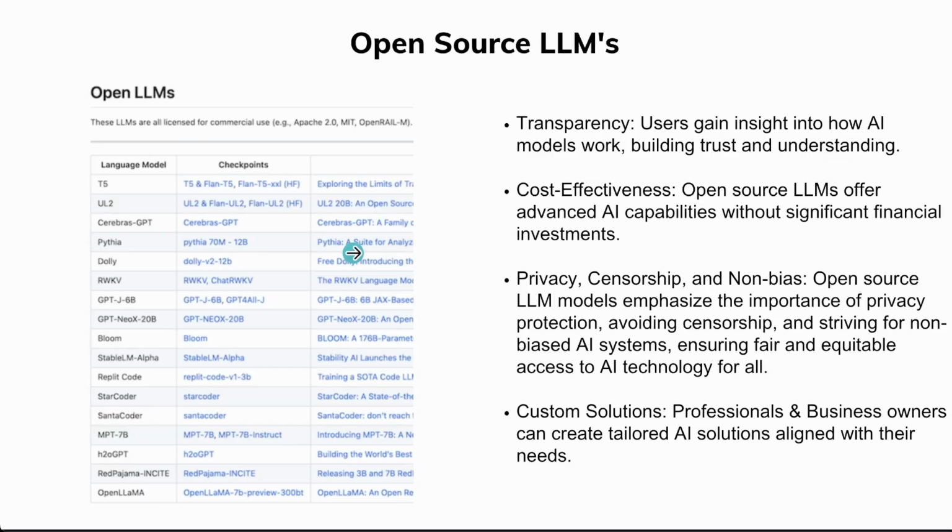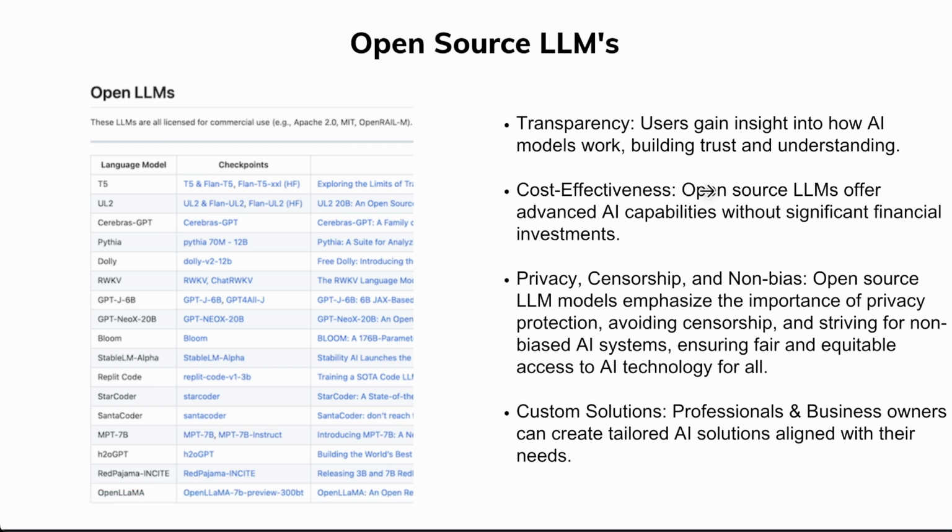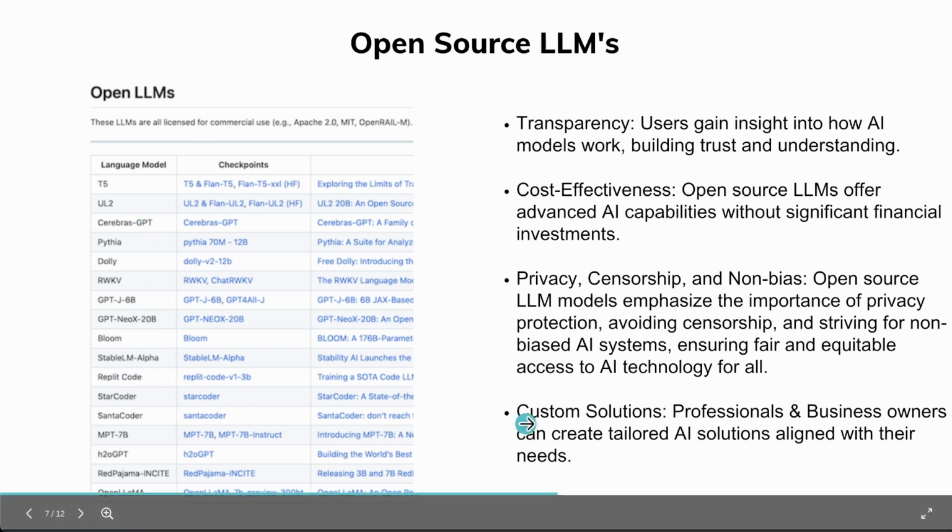Lastly, I want to touch on open source large language models, because the ones I've talked about, Bing, then you have Google Bard, they're all private. They're also censored. They're also biased. And so you're like, why would you want an open source model? In the future, these large language models are becoming cost affordable and effective. So you can now download your own open source model. These are released with commercial licenses. You can see Apache, MIT, OpenRAIL. So based on the commercial license, you could use ChatGPT-like clones, not the best, but similar.